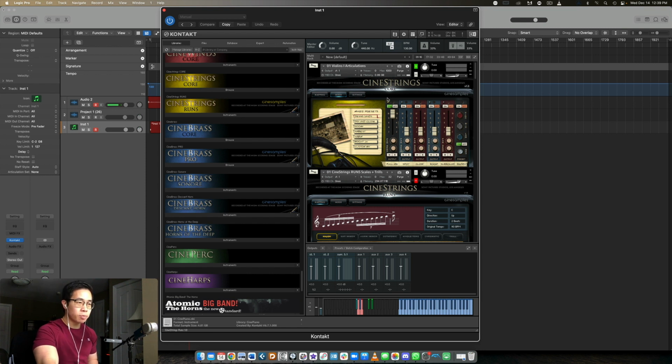It's a little bit interesting though, the way the mapping works. By default, it loads up with the velocity sensitive nature of the library. It really comes through for the shorts. So the lighter you play, the shorter the note value. The staccatissimo is what you get when you play very, very lightly, and then when you play medium or with more velocity, it lengthens to a regular staccato, for example.